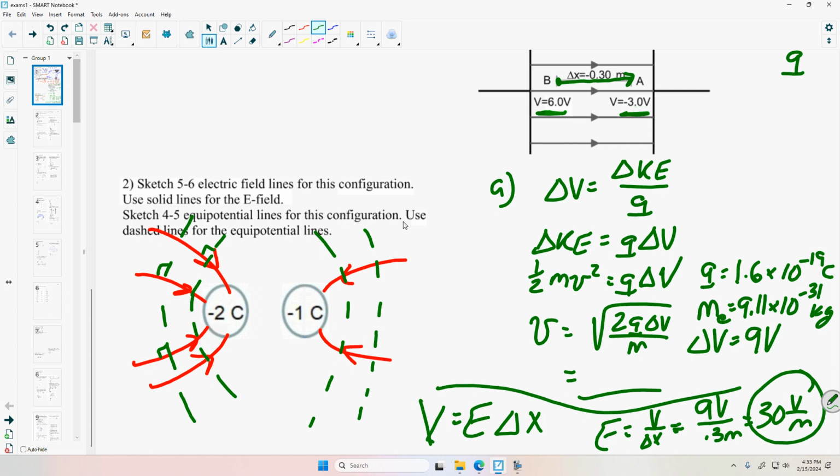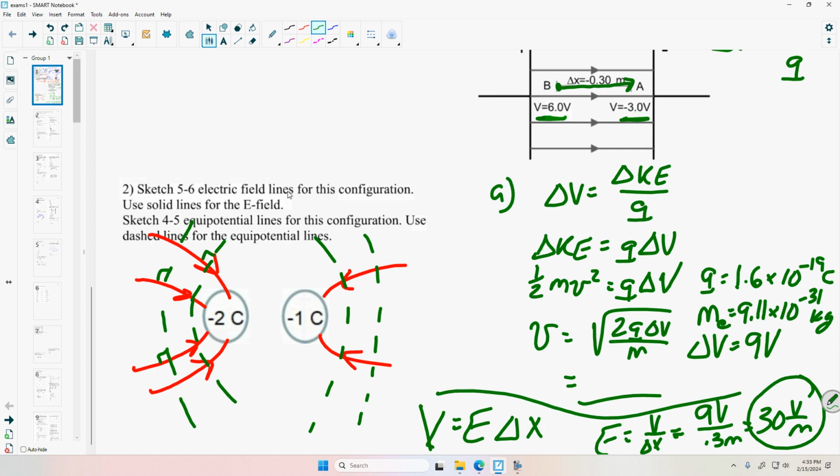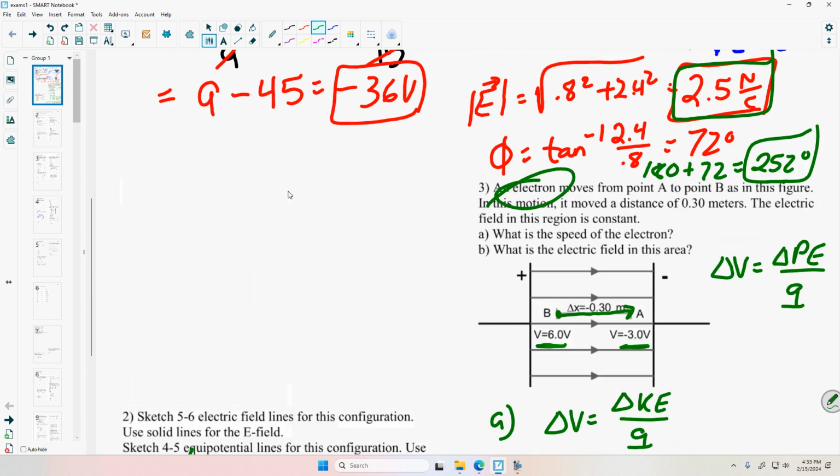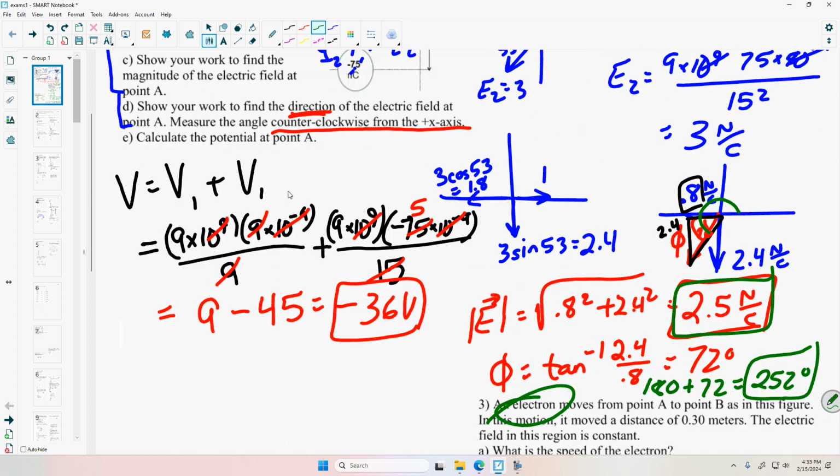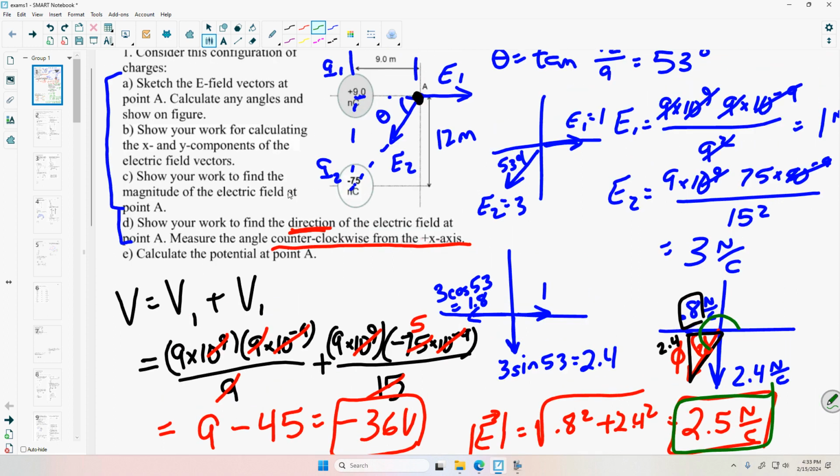It's more work. Yeah, it's the 2D vector stuff. Like that, there's a lot of steps there, but it's important to me that y'all know how to add vectors in 2 dimensions. So that's why we're doing it. There's not really a whole lot of physics. I mean, there's finding the electric field and knowing how to find the direction of it and all that, but most of it's just vector addition.